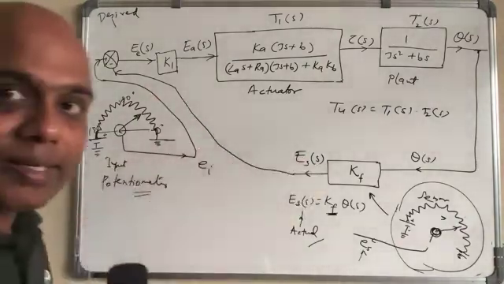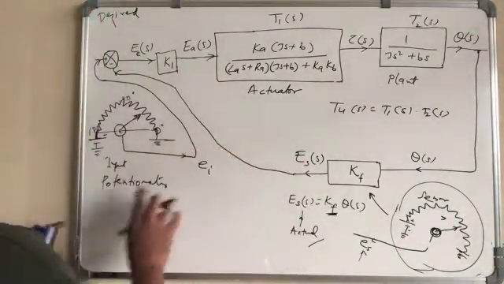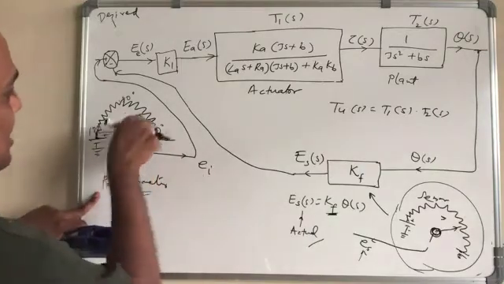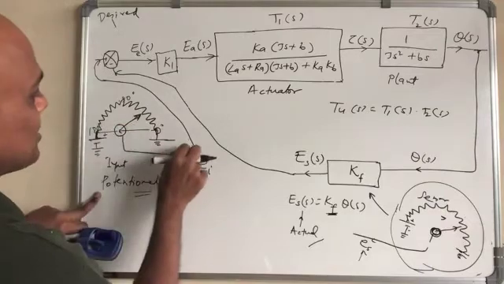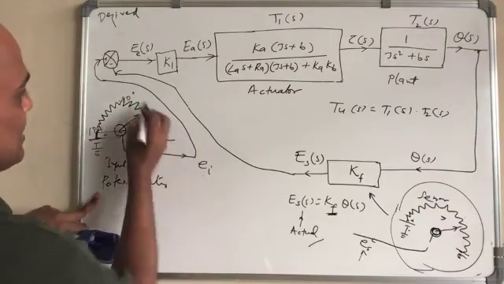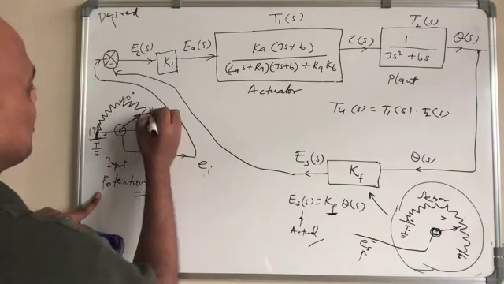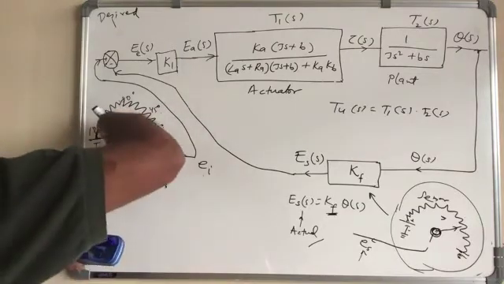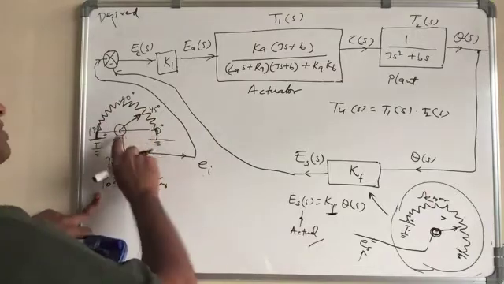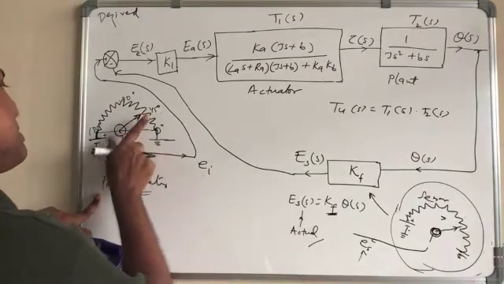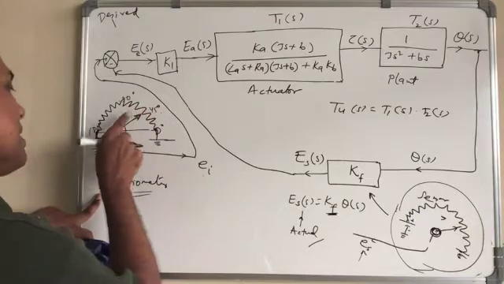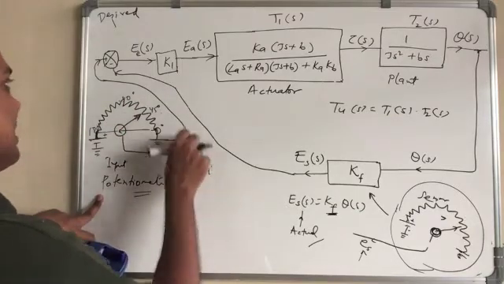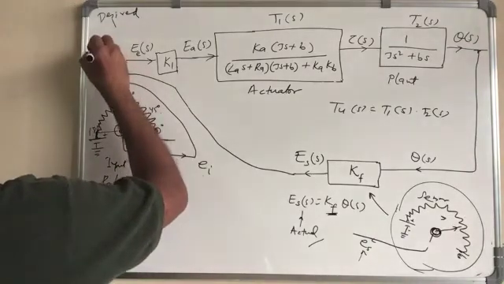Let me explain again. We have completed that. This is the input potentiometer. This is what we want. The voltage will tell us the angle we want: 0 degrees, or let's say 45 degrees I want. I move it by 45 degrees, and the potentiometer converts that 45 degrees into a voltage, and this is what the input is. So here our input is EIS.